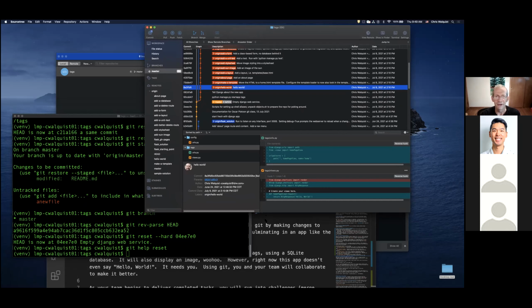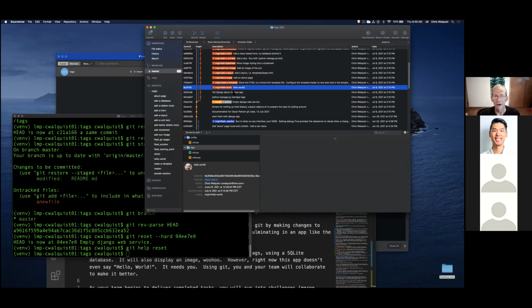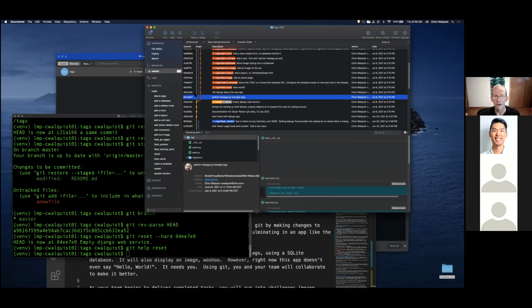You don't have to start with the hello world; you could start with the intermediate commits, or just try merging in hello world.